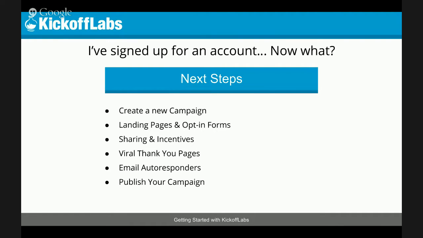And publishing your campaign, which is also very important. You want to build your campaign, you want to get everything set up, and once you're ready to go live, we're ready to publish it, ready to start collecting leads. And finally, we're going to be talking a little bit about A/B split testing and some additional features along the way.